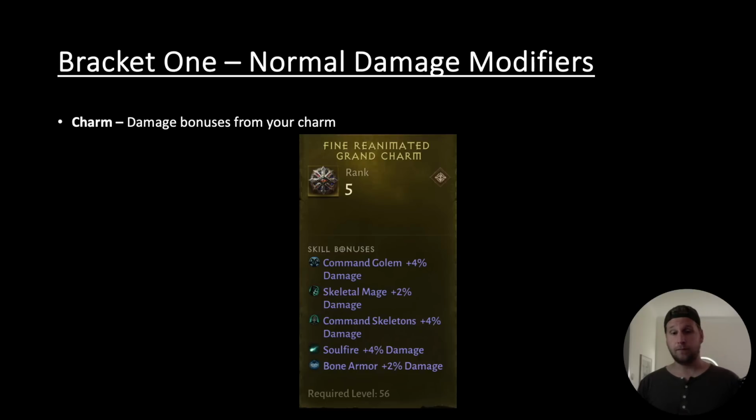Next, we have the charm. Every bonus effect that you have on your charm is also included in the normal damage modifier bracket.